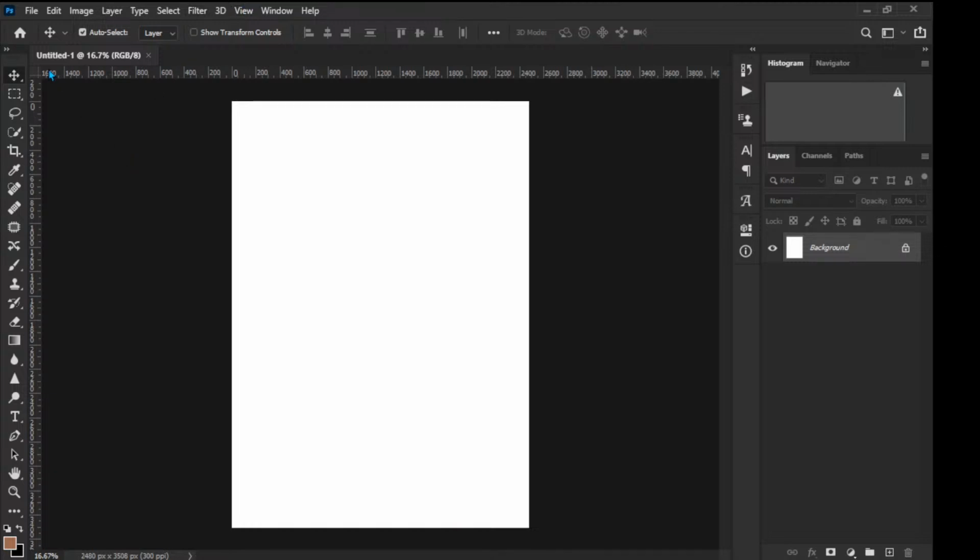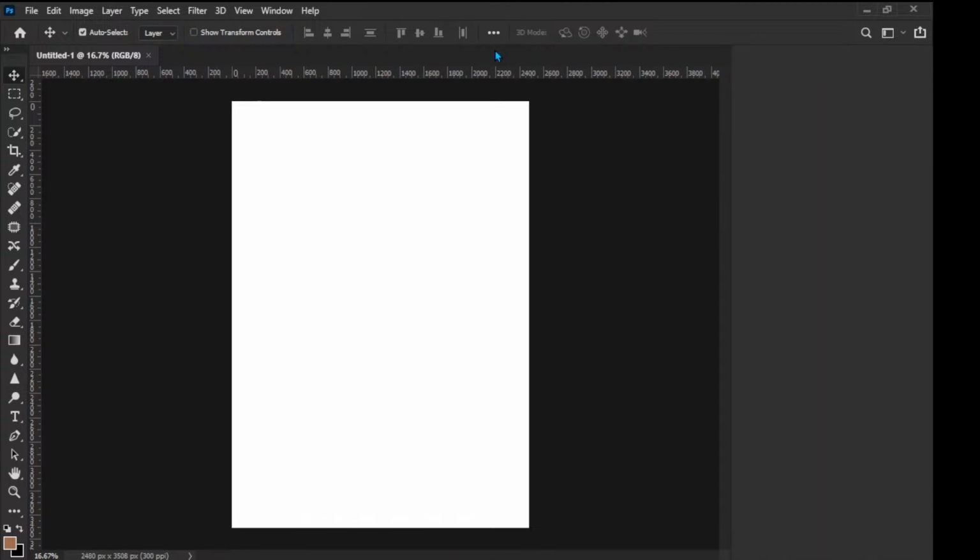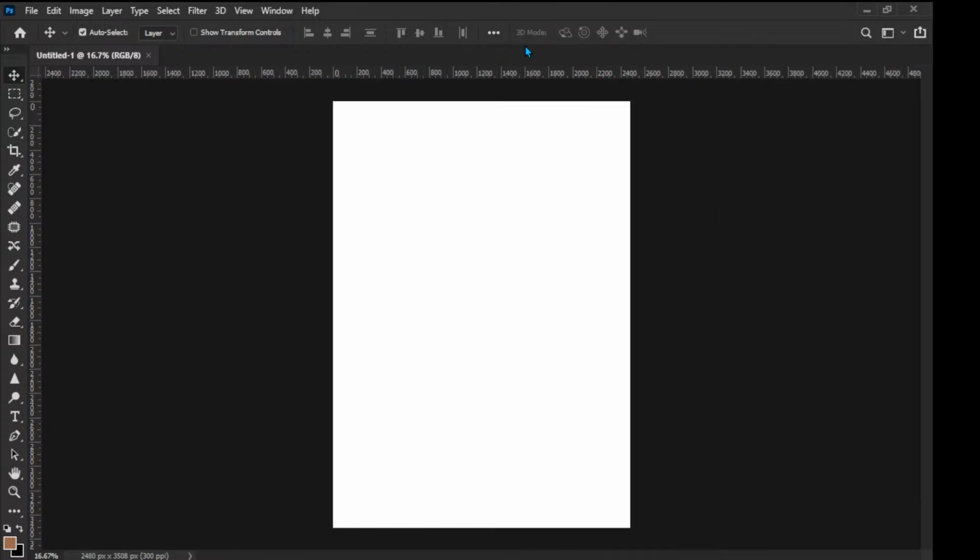Like my window has rulers, as you see. You can change it here in the View tab. There is Window, where you can change the arrangement and layout of different things. You can take that and drag it anywhere you want.